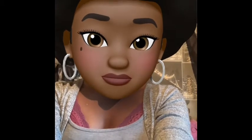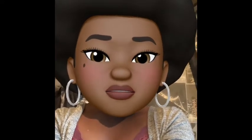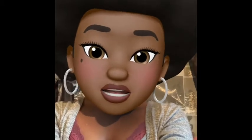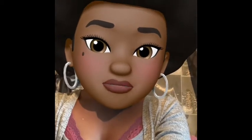I have not been well, as you can see. I can barely speak right now. But coming up, trying so hard to hold in the cough. But yeah, I'm on self-isolation as well, don't worry.